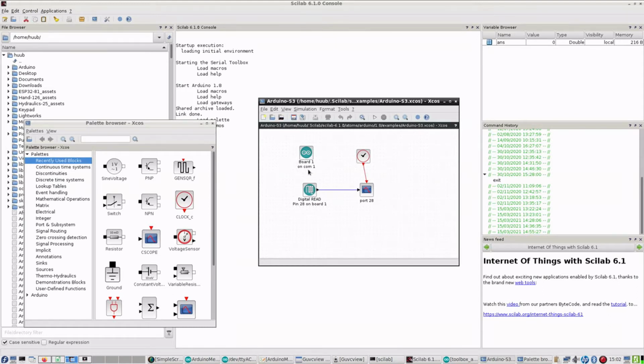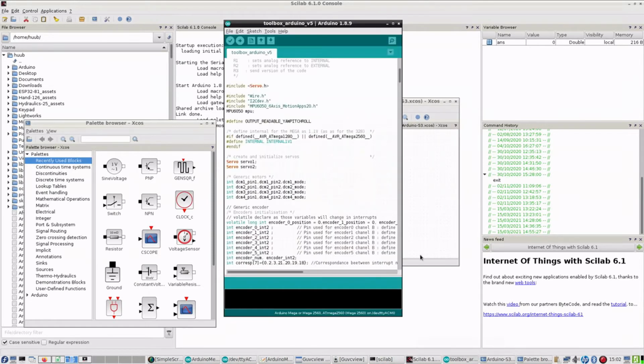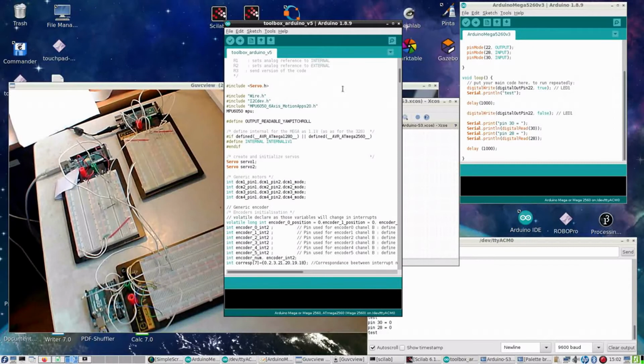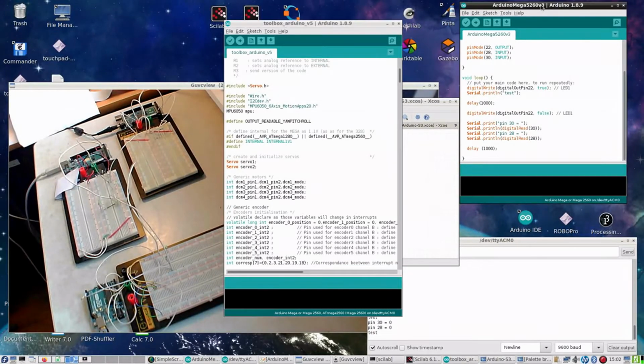COM is typically Windows, which is very different from Linux, but the toolbox for Arduino also says I have to download this one. So my question is, if I do so, will this override my own code?